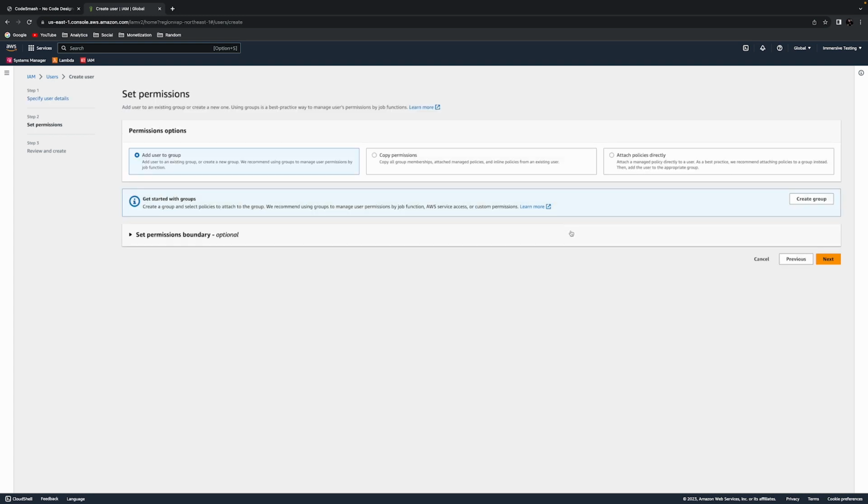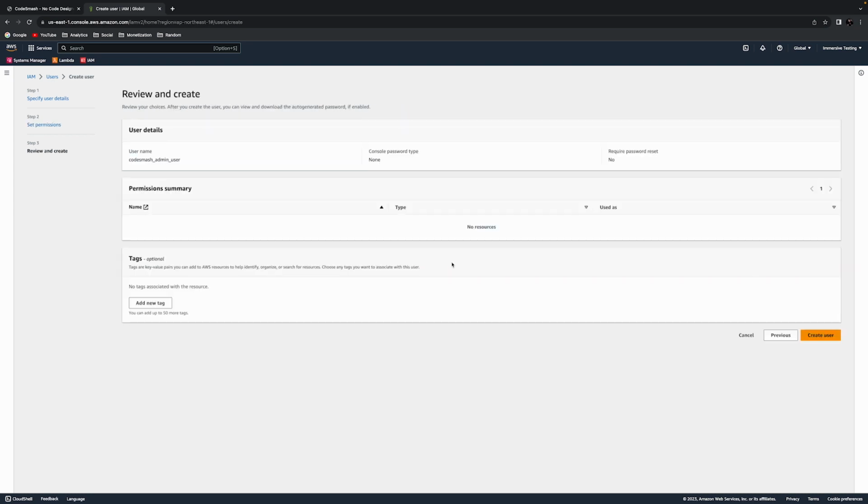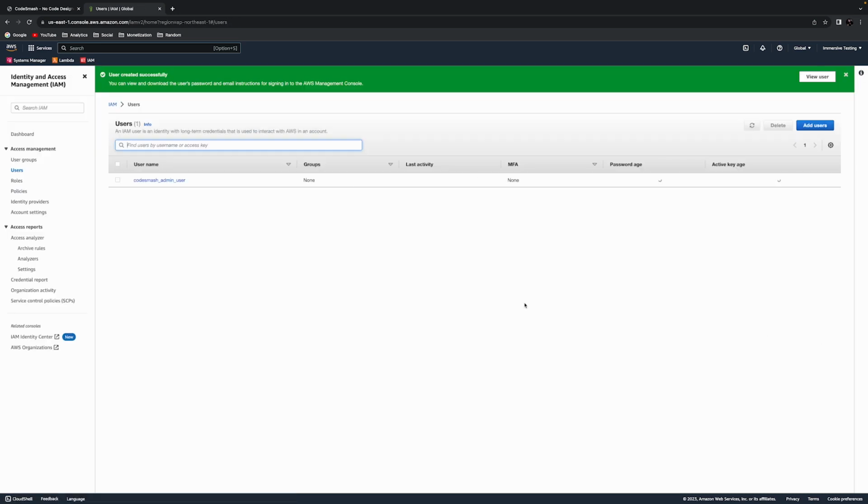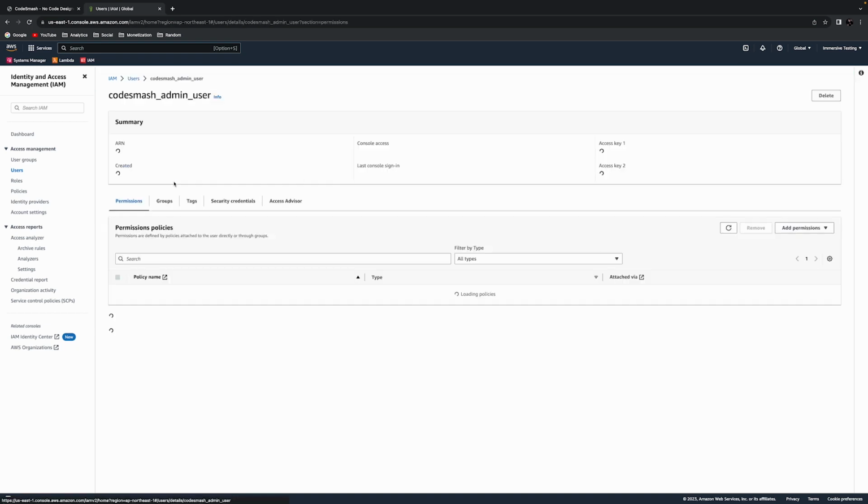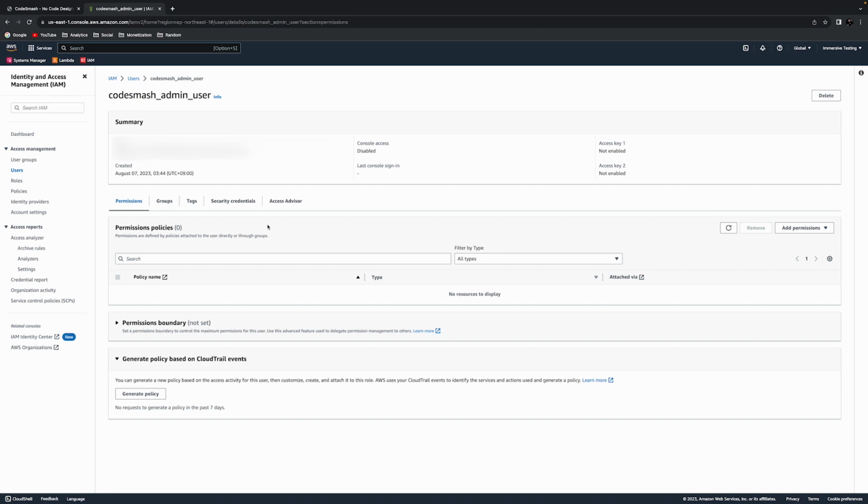So once you've done that, you can just click next here as well, and you're almost done. This screen shows you the username and permissions that your user has. Currently there aren't any, so you just click create user. Once you've created your user, you can clearly see it's populated here, and you can now click on the user right here. Now you can see some data about your user, but your user still doesn't have any permissions on the actual account.